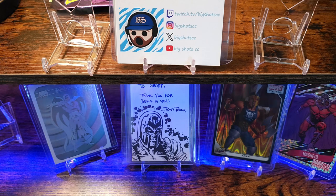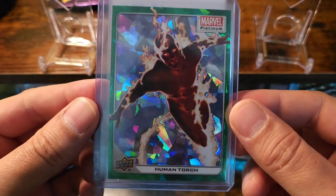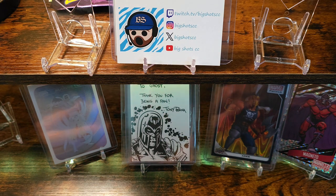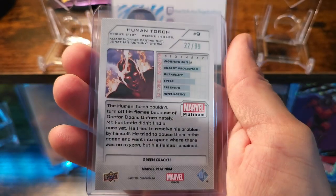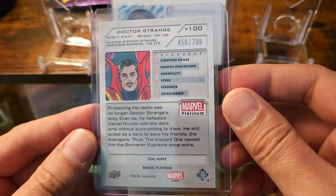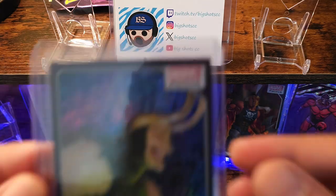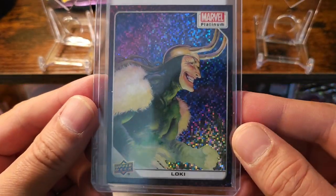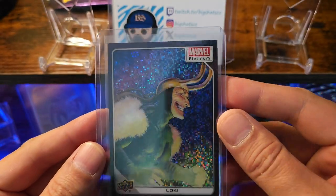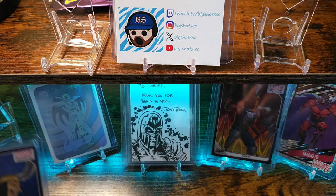Oh, these look cool! Starting out with this guy — freaking awesome, Dave Palumbo Human Torch. Wow, that looks awesome. Check out the number on that — 22 out of 99! Next we got Doctor Strange teal wave, numbered out of 799. And then the box hit, which is freaking awesome looking — it's gonna be the homie Loki Purple Pixels. I'm so happy I got one of these. Purple Pixels looks freaking awesome — the camera might not pick it up but definitely sweet hollow pattern and sweet tinting. Looks awesome.